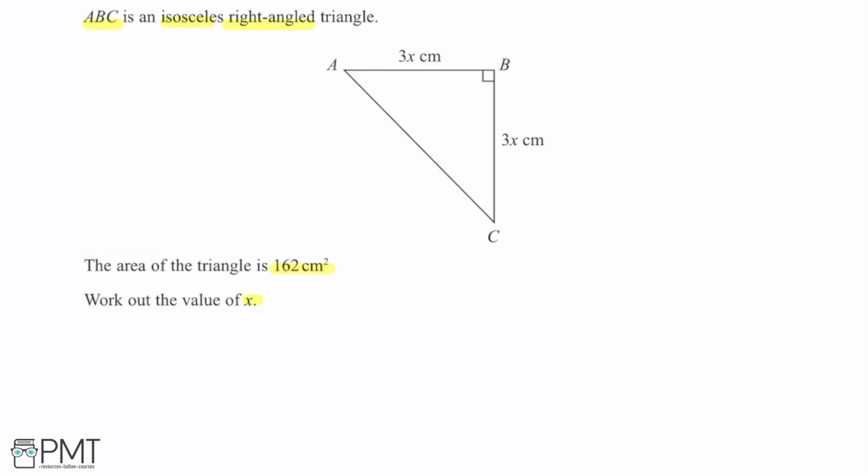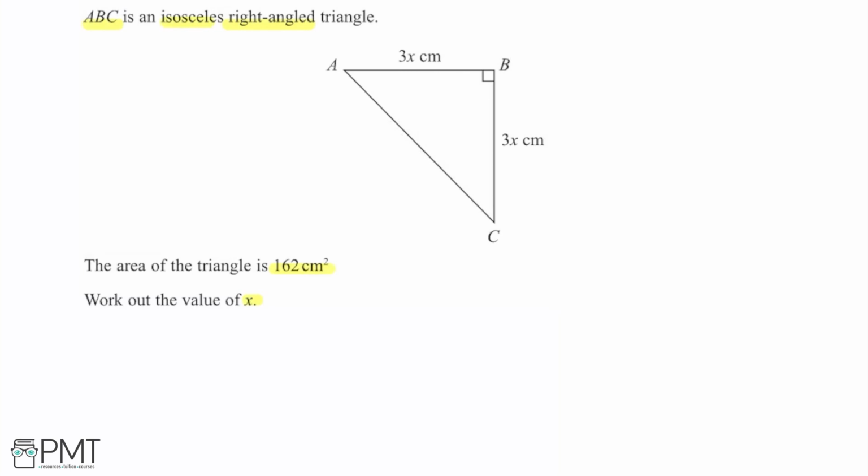of x. So initially here, we are given the area and we're given the side length of this triangle. So we're going to want to relate these somehow so that we can solve this for x. This is actually kind of an algebraic question in disguise, just using a triangle to set up the initial equation.